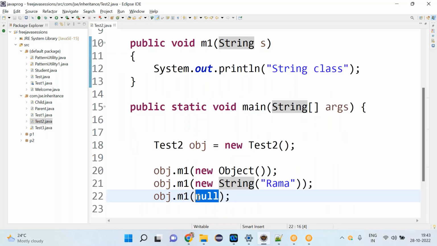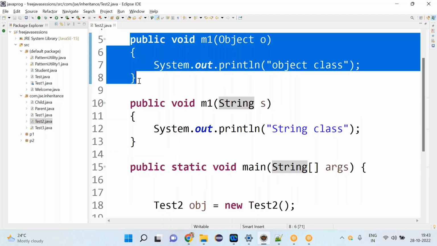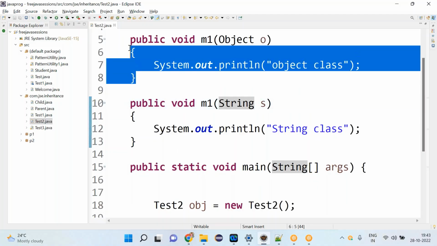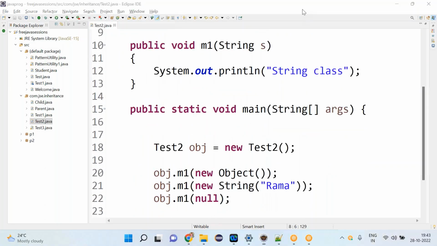Now if you are passing null, is there any exact match? No, an exact match is not there. But the Java compiler will give the chance to the superclass or subclass, parent class or child class. This is my question. So any guesses?